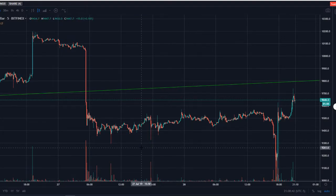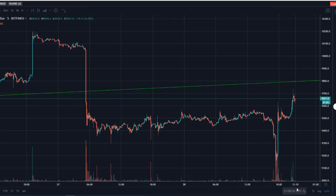We're looking at the 5-minute view of Bitcoin, and this evening we had a dump down. Here we go, this is the sailing down, and immediately prices turned around. And they've come up with some pretty strong volume at this time, so I wanted to do a video and go through all of the indicators just to record what's going on.